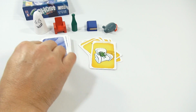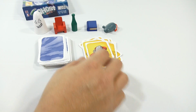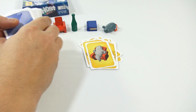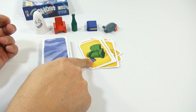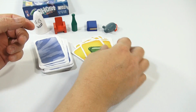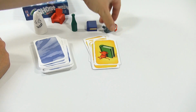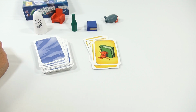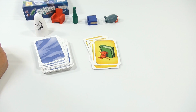Boy, you gotta be quick-witted and fast and understand all the shapes. But I think you get the game. Pretty cool. Now, I have not played this in a group setting yet, so I have to try it. There is a blue book. So you have red and the mouse, so that would mean these two are out. You have a blue book, which is wrong. So here again, the ghost would be the one to pick, right?